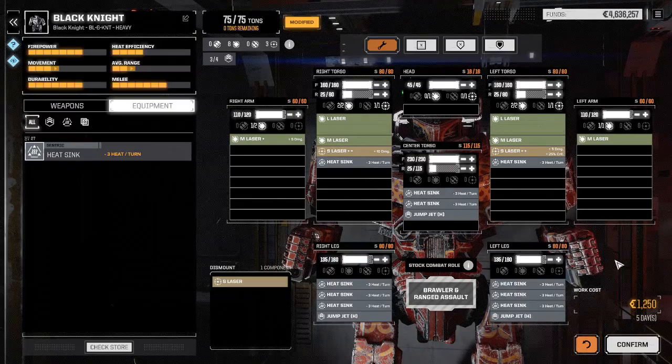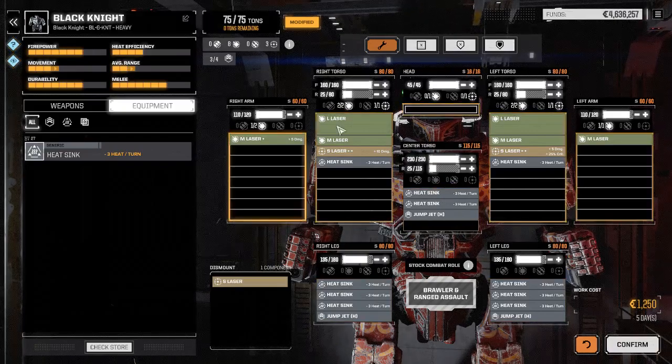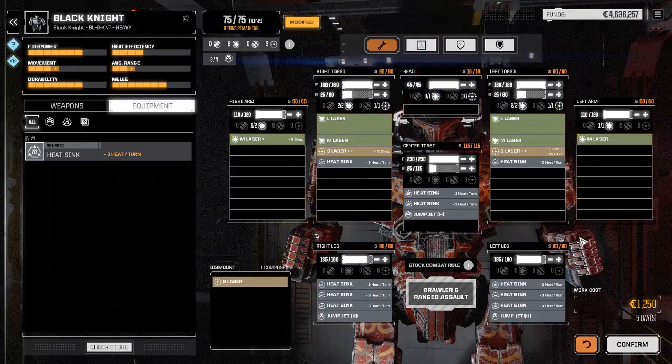I think 135 in the legs works. Gives us some more durability. Still got a buttload of firepower. Got some long range weapons. And that looks to me like, yeah, that's our build.